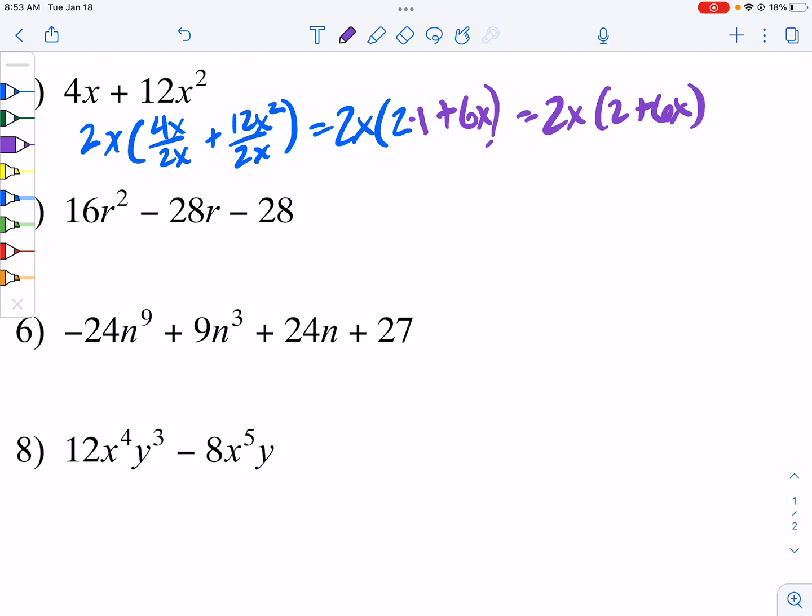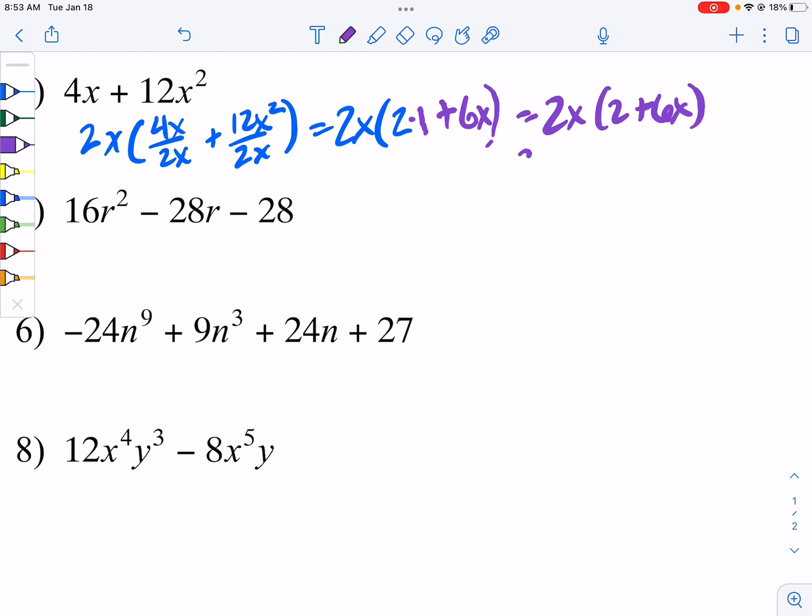So if I check what's left over, notice I still have a common factor. That means you got a common factor, but you didn't get the greatest common factor. Well, you can easily fix that. So if I look for my greatest common factor here, there's a common 2. So I would take out another 2.